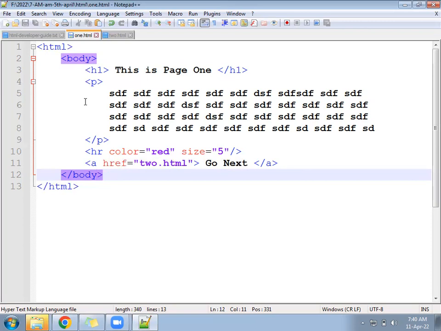Check the internet connection. Not clear. You can write in chat what you want to say. Href, you understood what is happening? It's linking the file. Target, I will guide you later once you get some more idea.